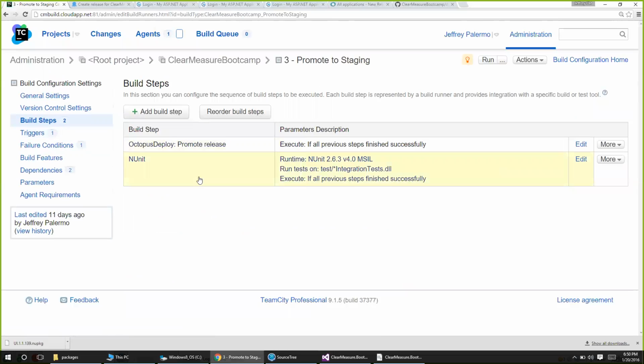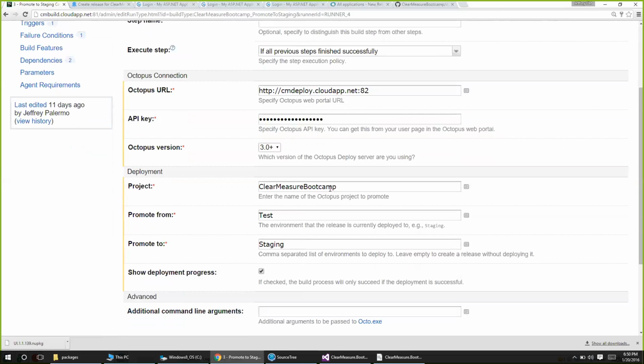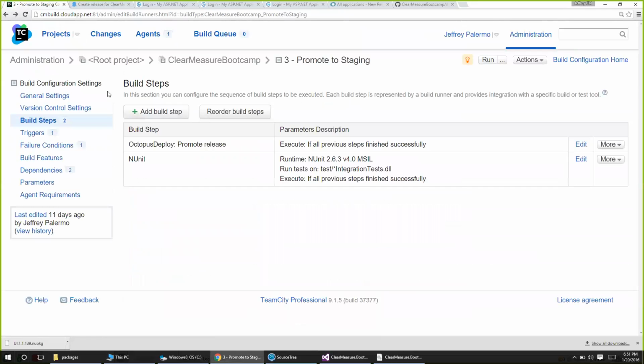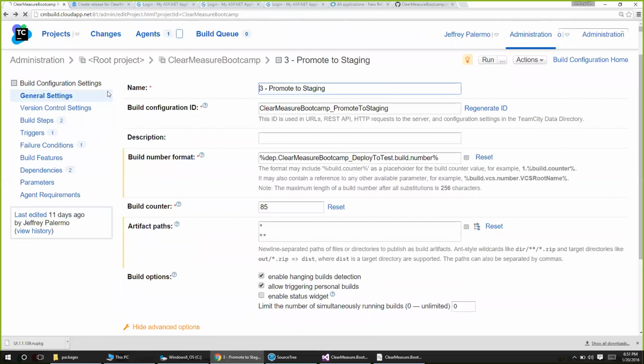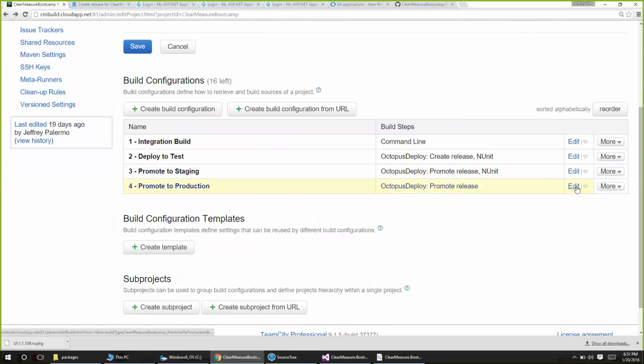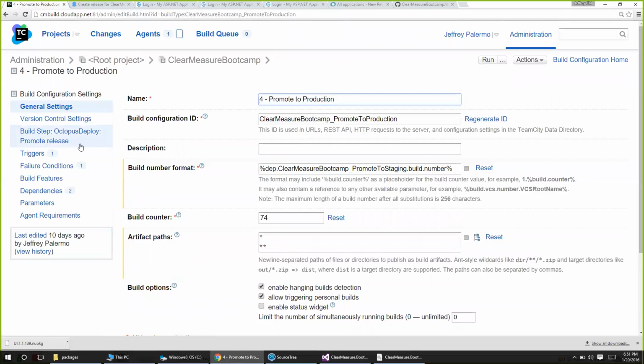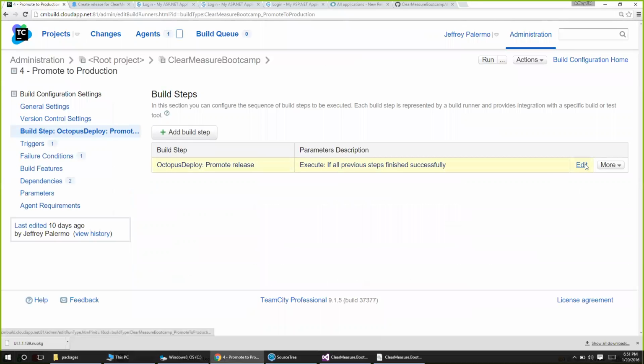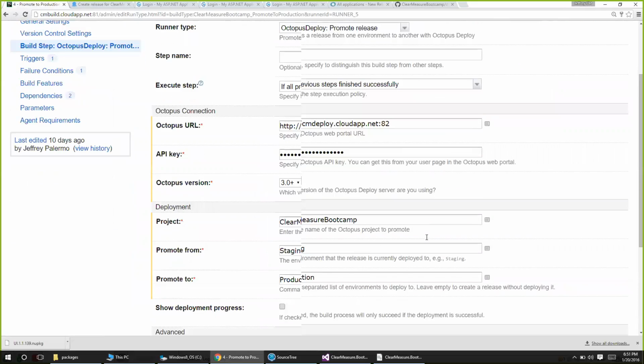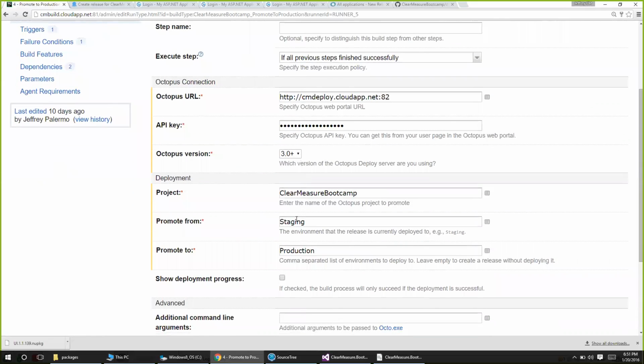The only difference in this one is in the promote release step, I'm promoting from test to staging, meaning I'm promoting the release from test to staging. And so if I go back and show you the configuration for promote to production, and I go to the build steps, there's only one here, and I'm promoting from staging to production.